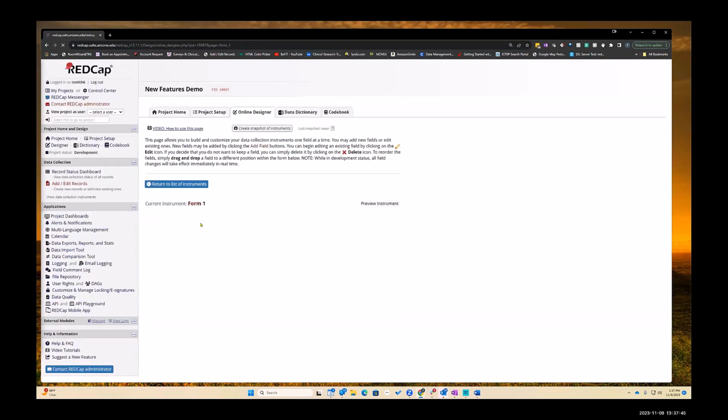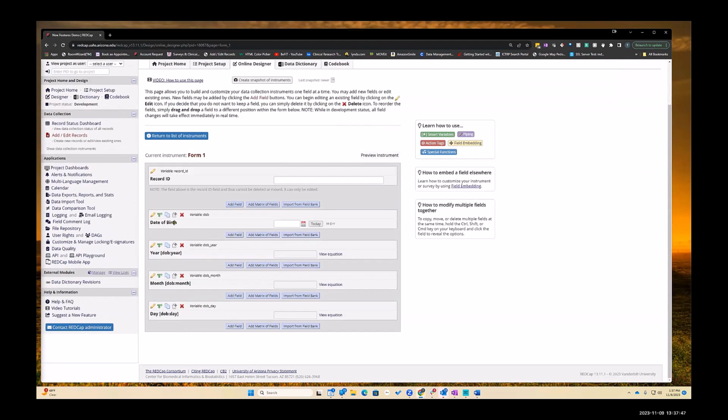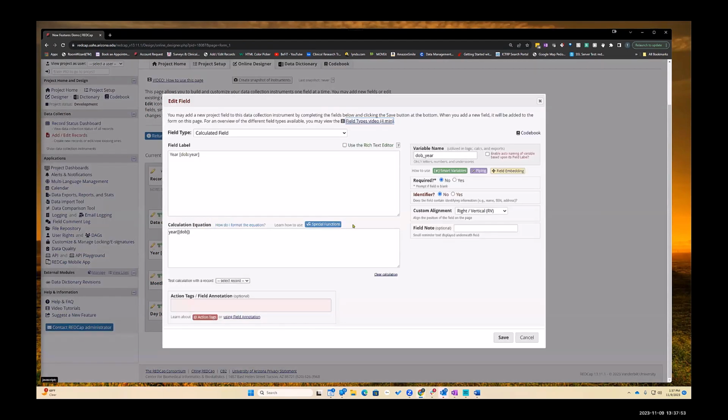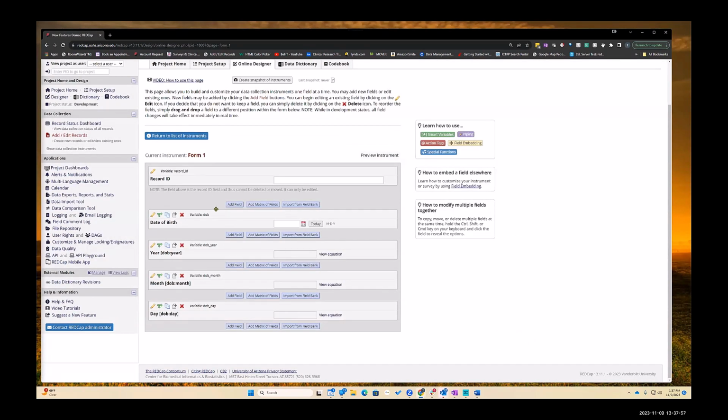Yeah. So the other piece that they added, which I could very well have screwed up here, I'll have to check and see, although it looks like I got it right, is being able to pipe just the year and the month.